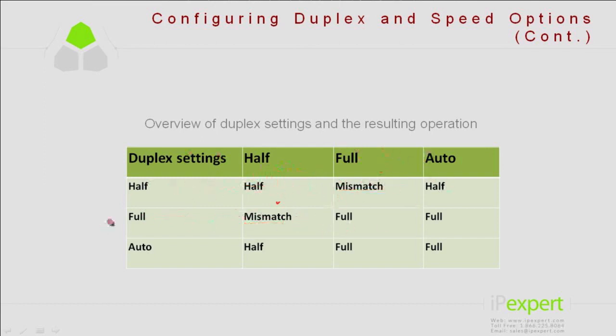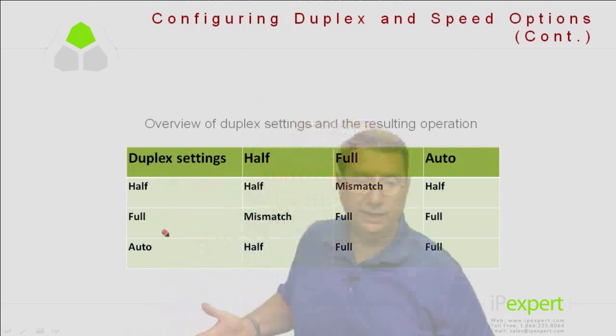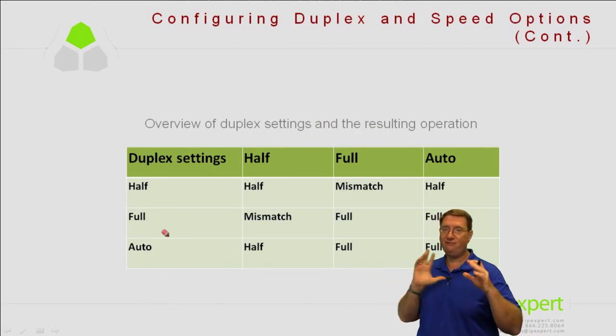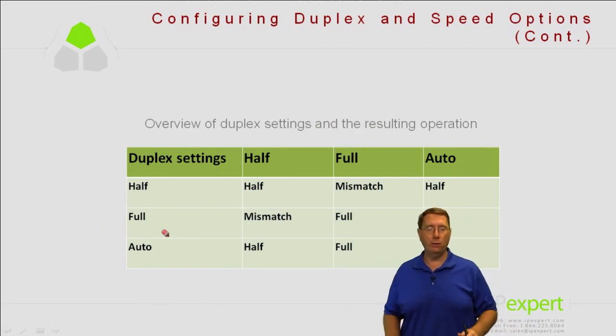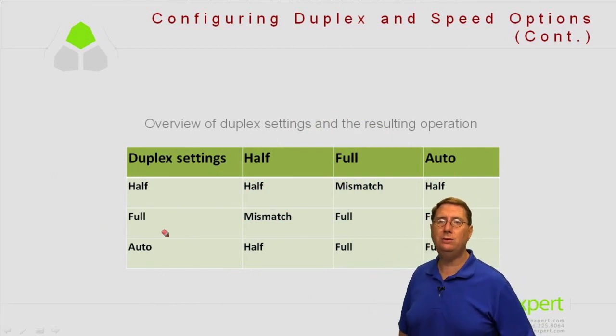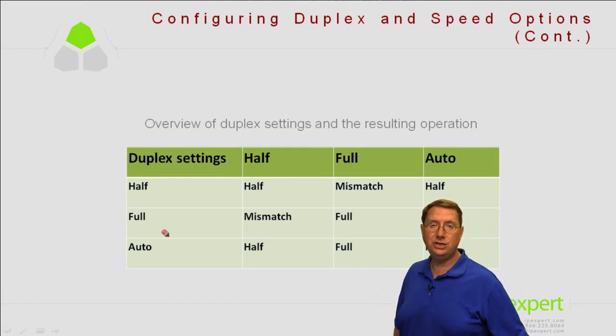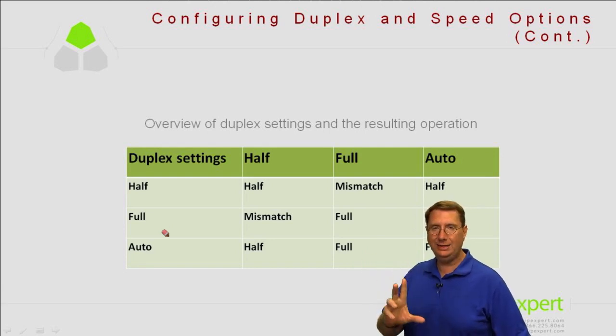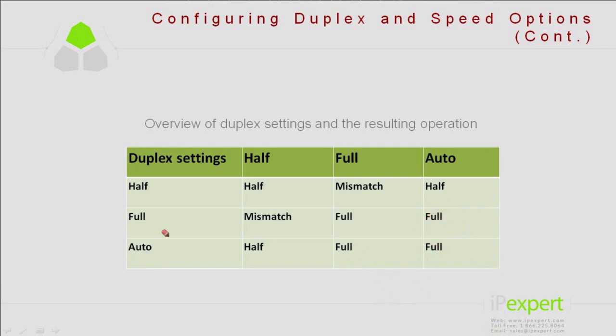That's something we're obviously going to see because, quite frankly, no data is going to be moving through our infrastructure if we have a mismatch of full and half on either end. However, what we want to be aware of is what's going to happen when we have a mismatch, but we have the capability of employing negotiation, where we're going to see degraded operation. Degraded operation can be almost as bad as a mismatch.